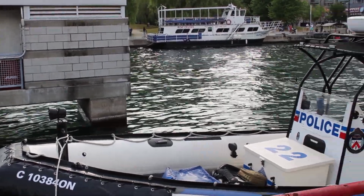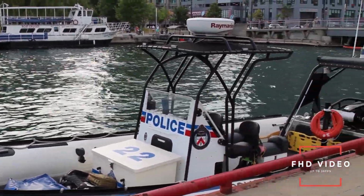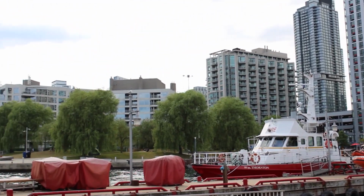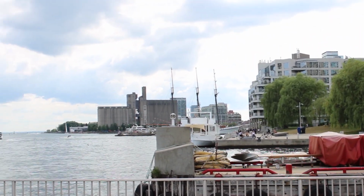And this camera does have video. It does full HD up to 30 frames per second with no 4K, but I won't really talk too much about video simply because this video is about best photography cameras. However, I will mention this. The autofocus in this camera is phenomenal when it comes to photos, but when it comes to the video side of things, it is abysmal. Do not use this camera for video, but if you're gonna get this as a starter hobbyist photo camera, it is an absolute must get.